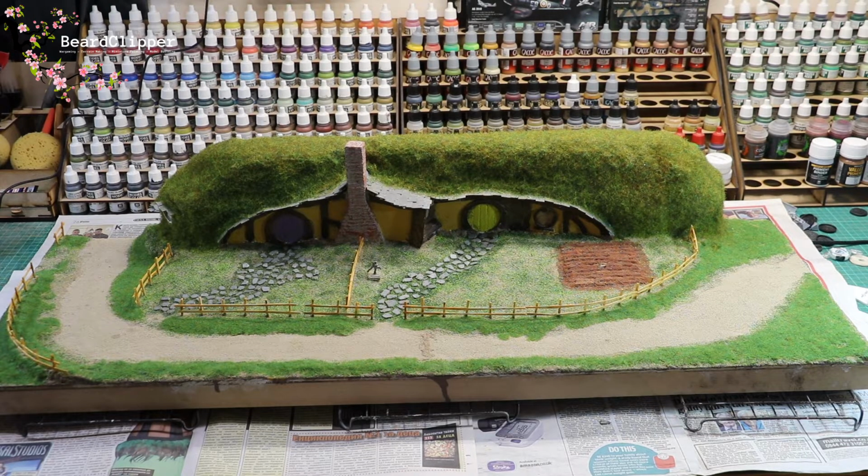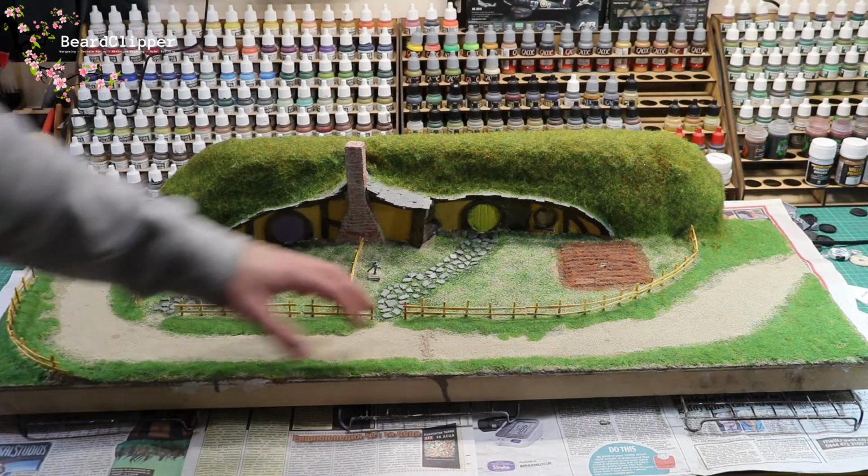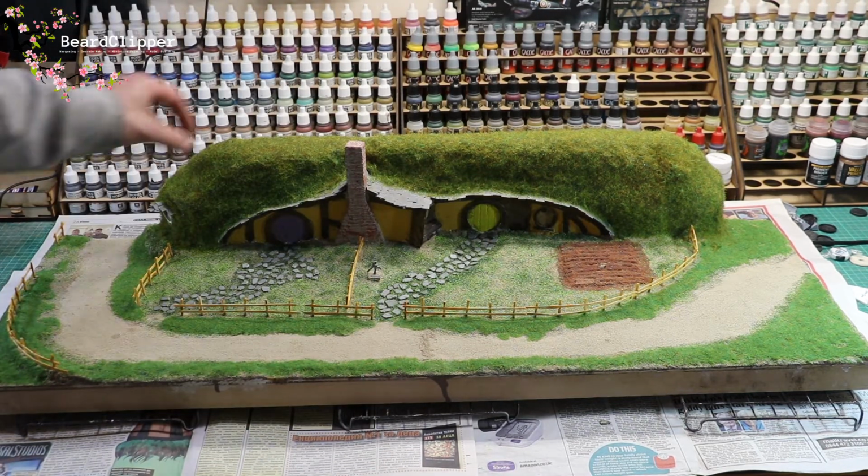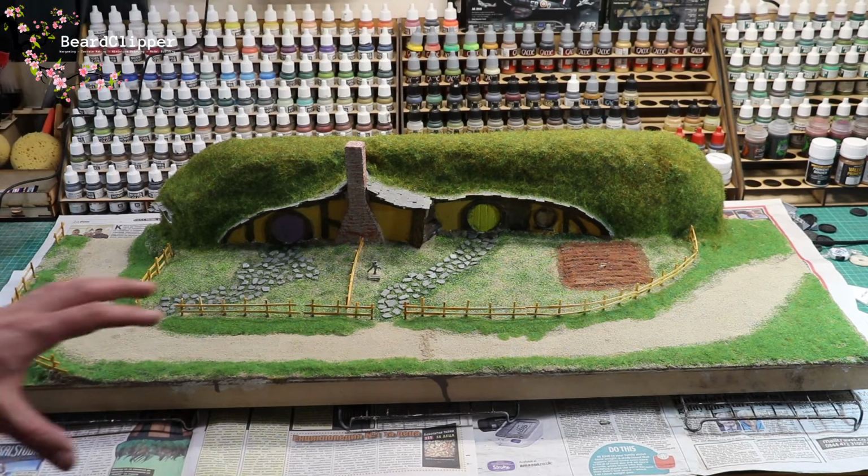There's a fair amount more to be done on it. And I have a very few days left to finish it, so at least it's nearly done for her birthday, even if it won't be finished. I'm hoping that I have a delivery tomorrow, which will include some stuff that will go in the garden. So I'll be able to work on this bit here, putting some crops in, and maybe putting some flowers and other tufts and what have you over the rest of the build.